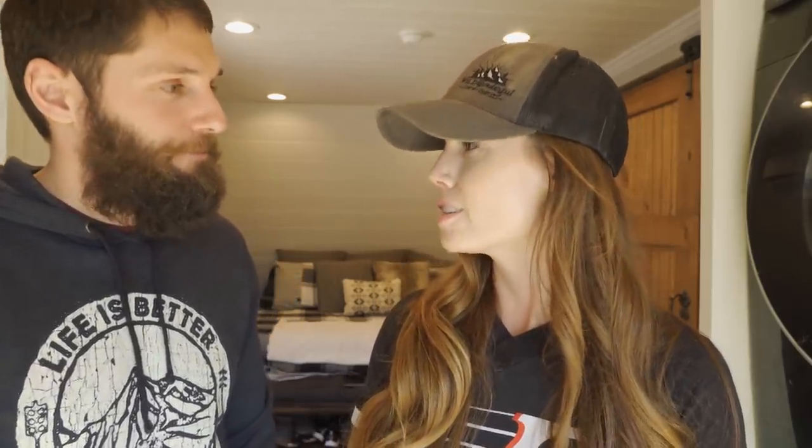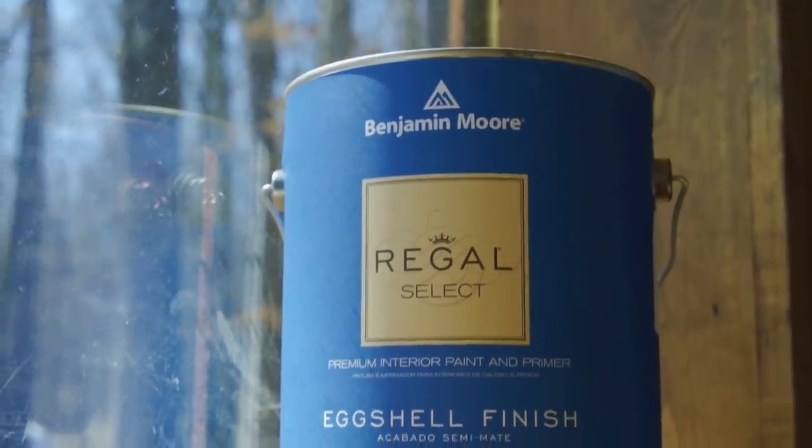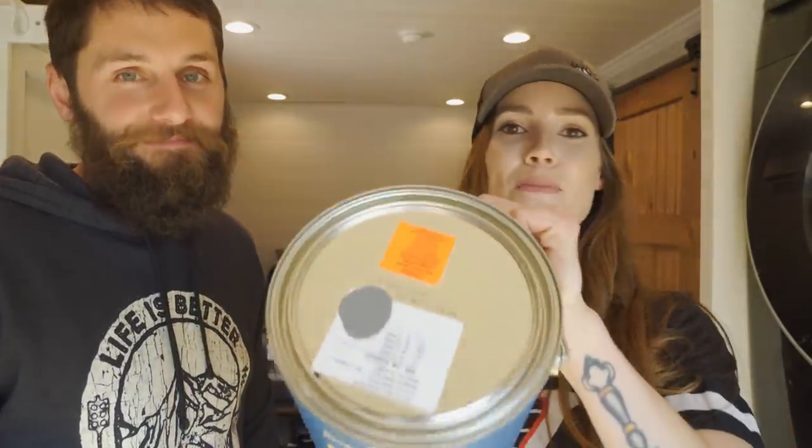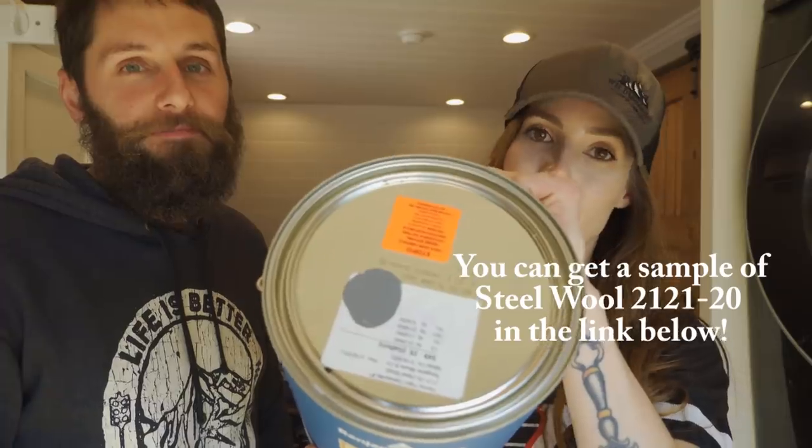The room's going to get completely transformed. We are going to be repainting the entire room — all of it. It'll be a big change, but I'm completely confident I got the color correct this time because I was actually able to try on the color ahead of time using Benjamin Moore's app. Benjamin Moore has over 3,500 unmatchable colors, more than any other paint company. The color we are going with is Benjamin Moore's Steel Wool from the Regal Select line, in the eggshell sheen, and I think it's going to look great.